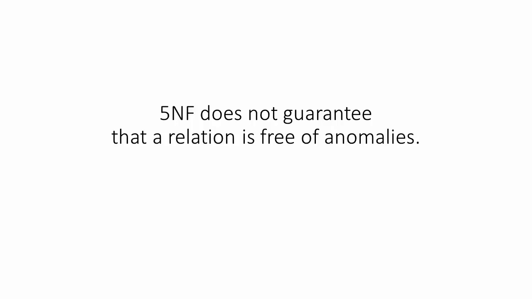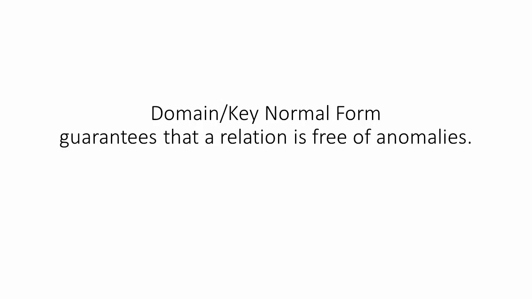But that is not sufficient for database experts. There might be a problem that we have not yet thought of that creates anomalies in relations in fifth normal form. After decades of trying, nobody has been able to develop a mathematical proof that relations in fifth normal form guarantee that the relation is anomaly-free. This led to domain key normal form, DKNF. A relation in DKNF is proven to be anomaly-free.